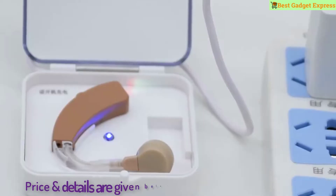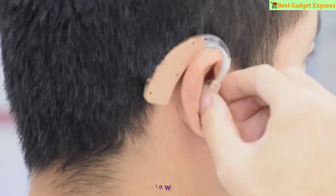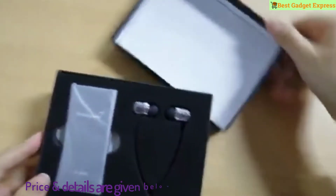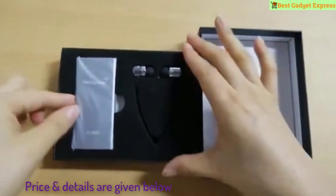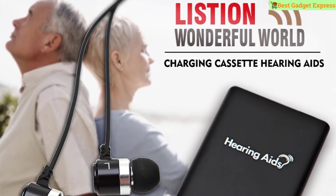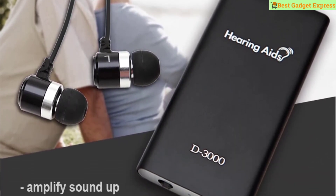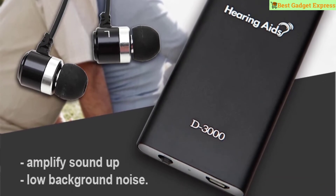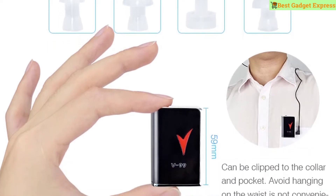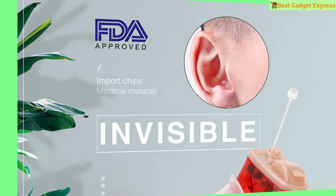What's up guys, today I am going to show the five best wireless ear aids. This is the original line of wireless hearing aids, designed to deliver improved sound clarity even in the noisiest situations. It can also stream stereo sound from your TV, radio, computer, and even your cell phone directly to your hearing aids, so you can enjoy hands-free phone conversations and listen to TV or radio at the volume you want.